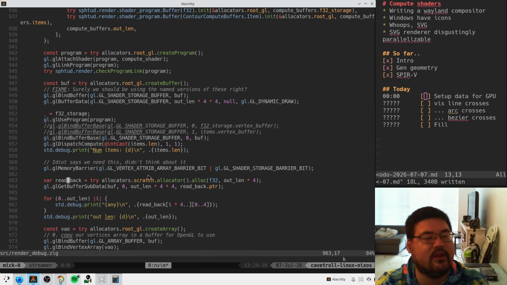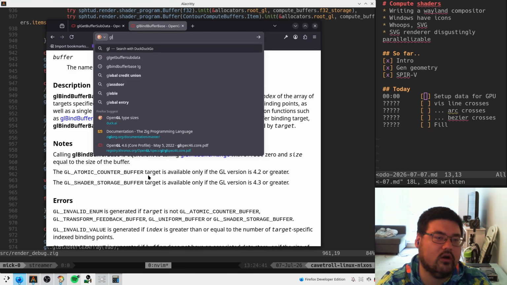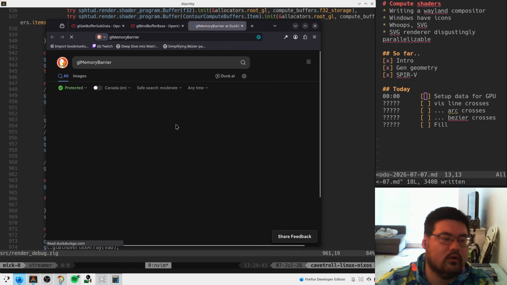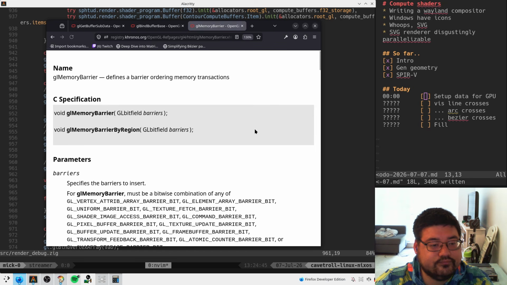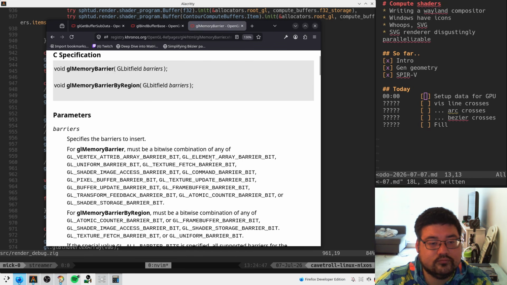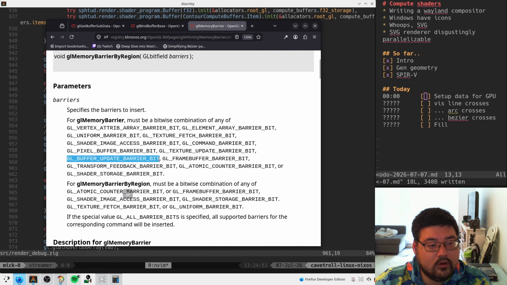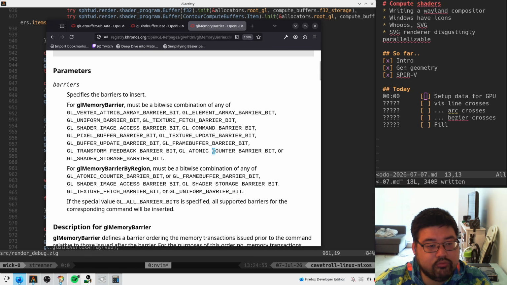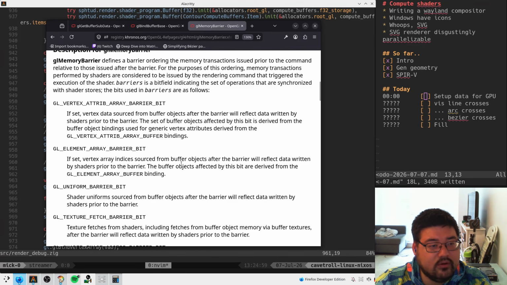Is it possible that this memory barrier needs more? I don't think so.